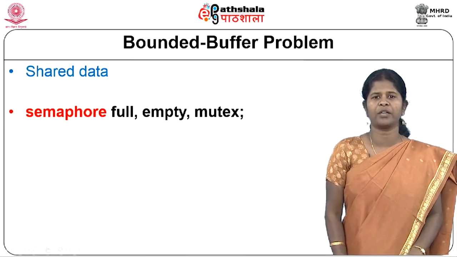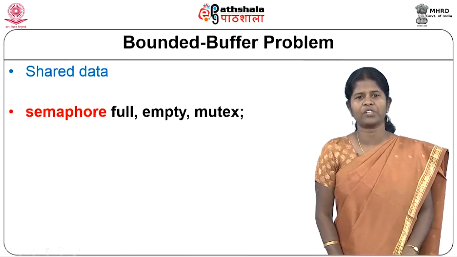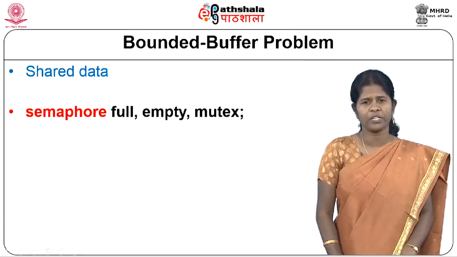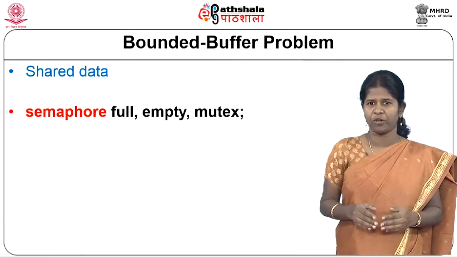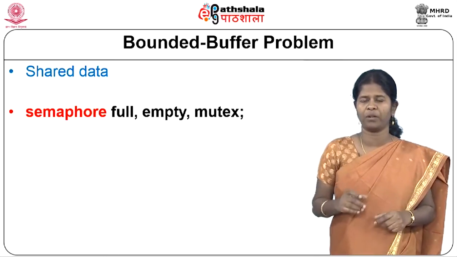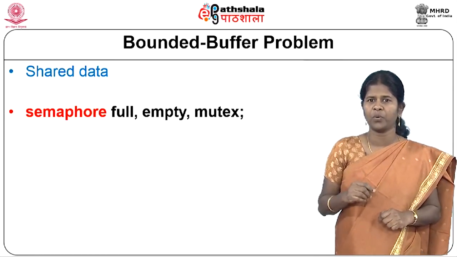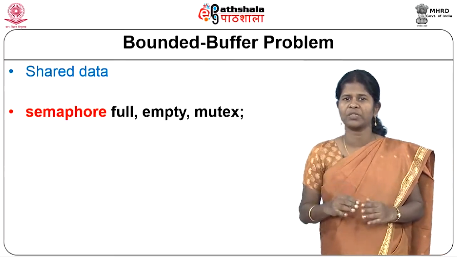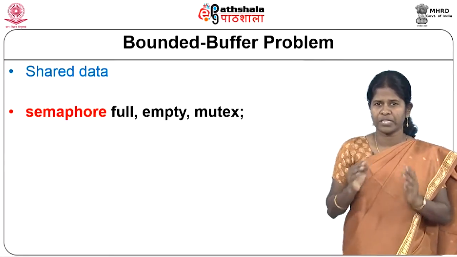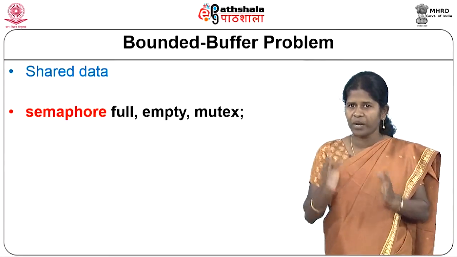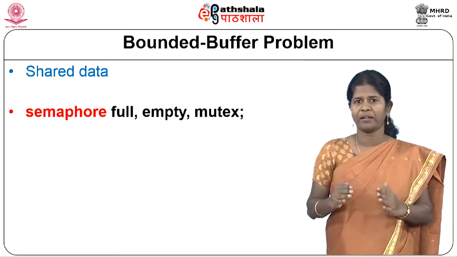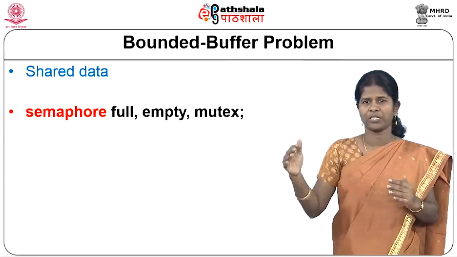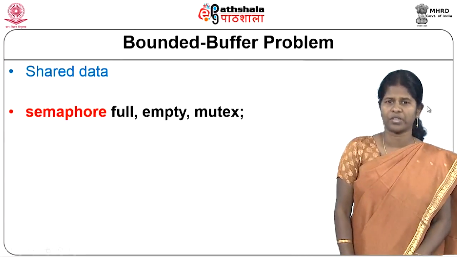We have a solution here using semaphores, and 3 semaphores are maintained named full, empty and mutex. We saw in an earlier class that a semaphore is nothing but a shared variable. That variable's initial value depends on how many processes can access the resource that the semaphore is guarding. So, the semaphore is used to safeguard one particular resource, and the initial value of the semaphore should be set accordingly as to how many processes can access this particular shared resource.